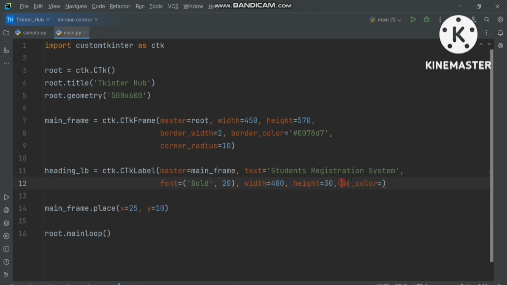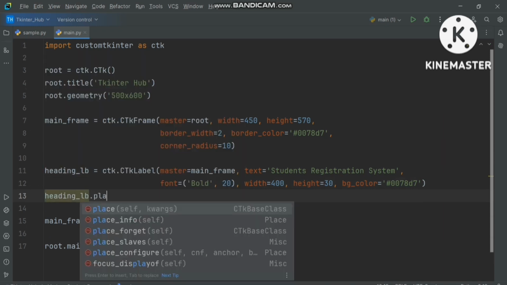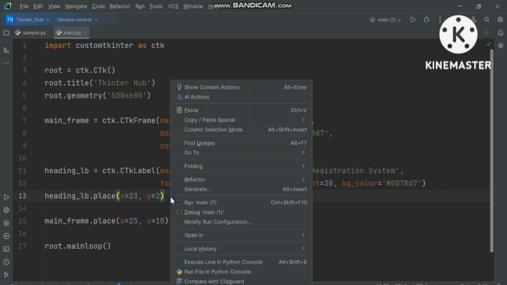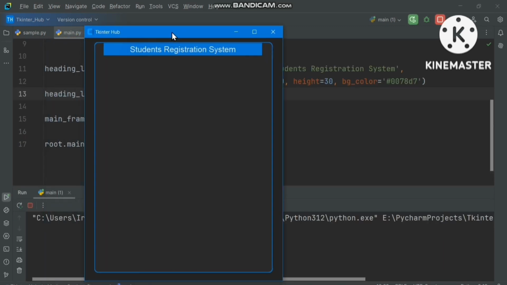And here in the BG color argument, I will specify the background color of the label. Now I will place this label in the main frame. Now let's run the program. And here you can see the heading label is created.